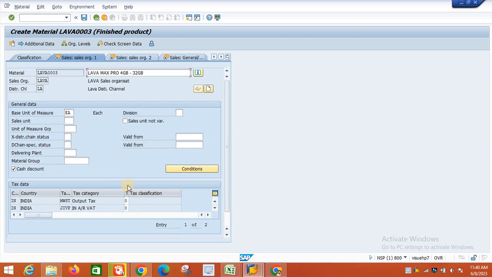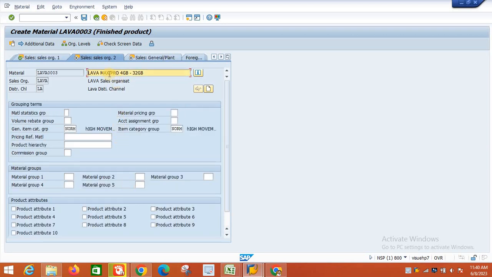Just click on enter, and we will go to the next view, sales general. Here the item category group is helpful to determine the item category in the sales order, whether it is a normal item category, standard item, or a third party order.